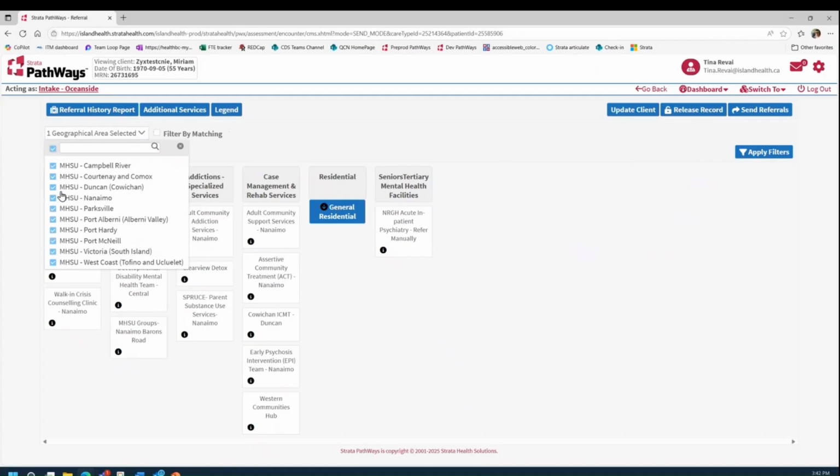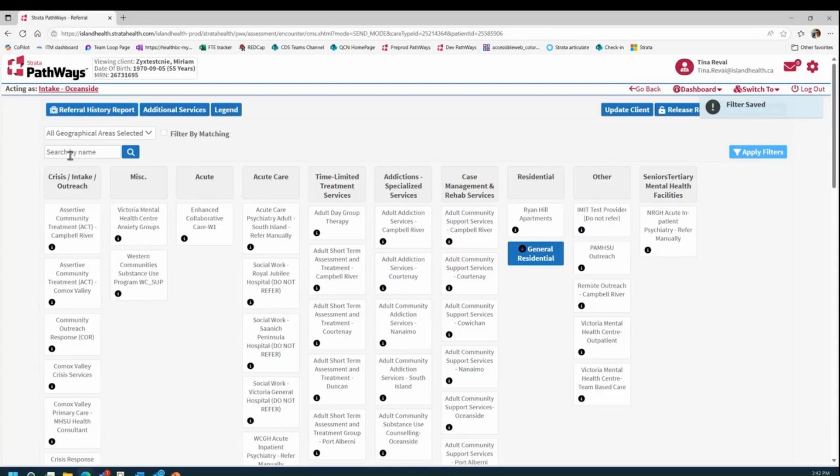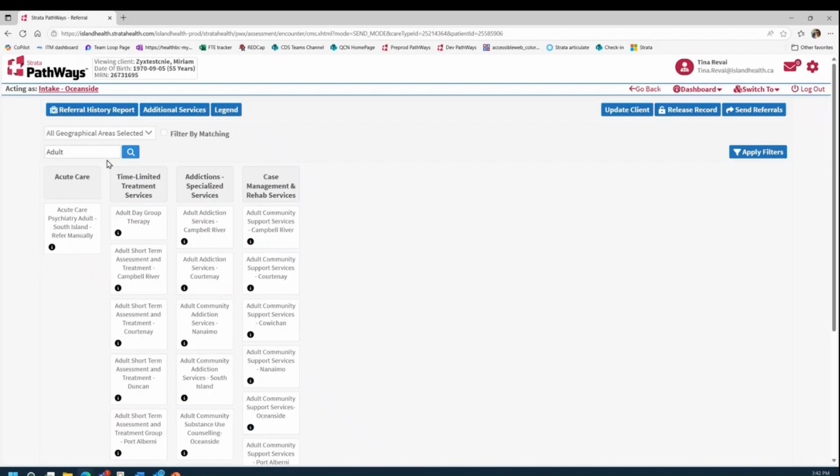Again, to go back, we will just click on all and apply the filters, having all of them. Another way, of course, is to search by name. We could just start to populate some of the words that we know the service has in it, and then search using that. Again, that's another way to shorten your list if that's helpful to you.